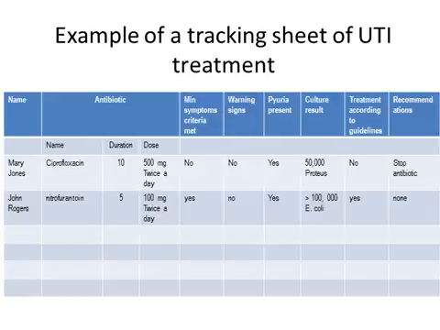Because if you have someone with dementia, they won't have urinary symptoms, and you have to use some other systemic findings such as fever or leukocytosis. So we call them warning signs. And you have to see if they have pyuria and what's the culture result, and was the treatment according to the guideline, and then is there a recommendation? So this is made up, and we probably will tweak it, but this is kind of a starting point, and as you use it, you find out that you need to modify it, and this is what Brandy found.